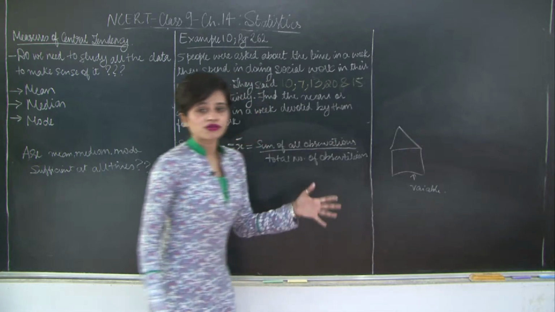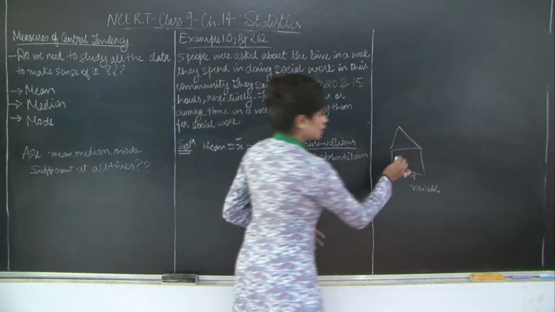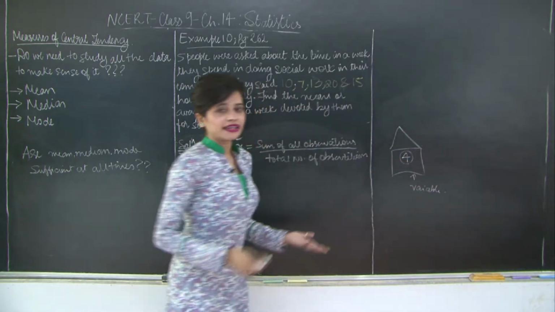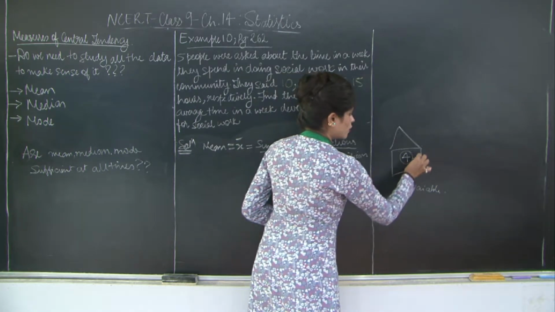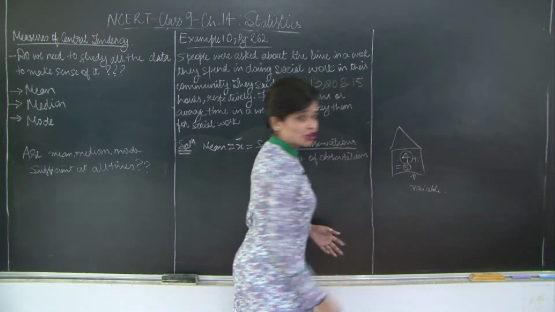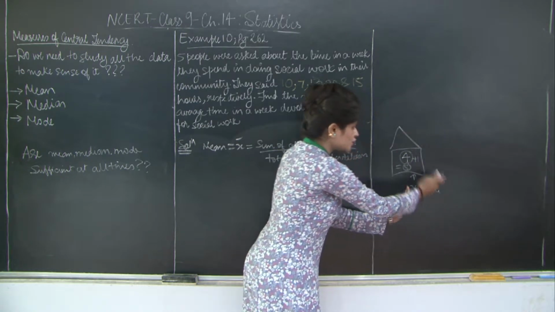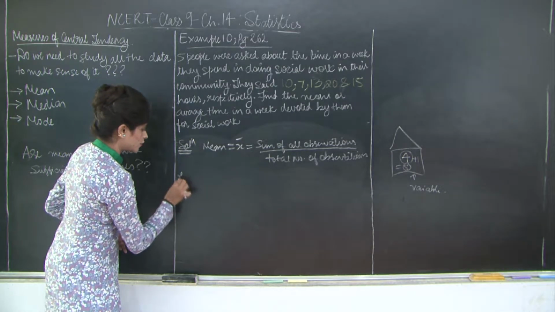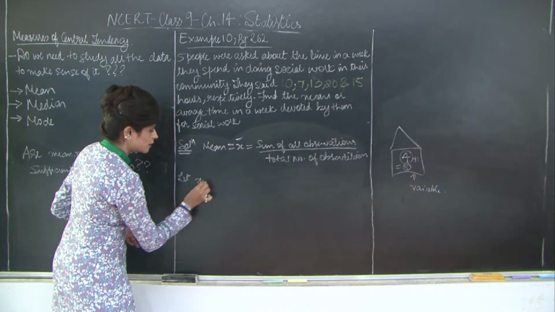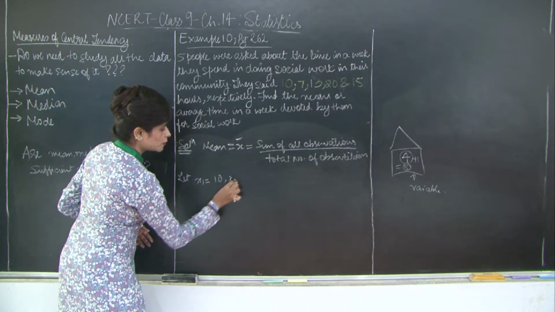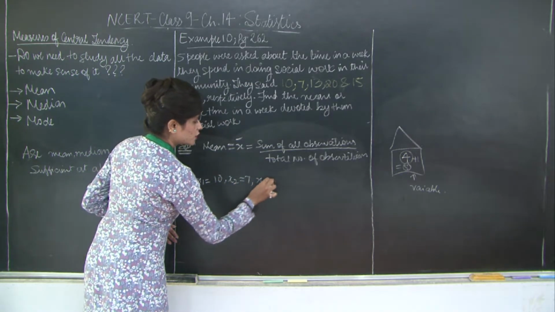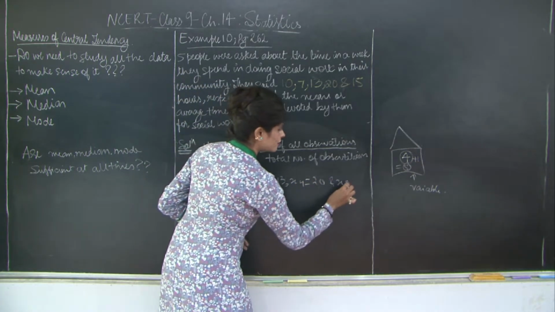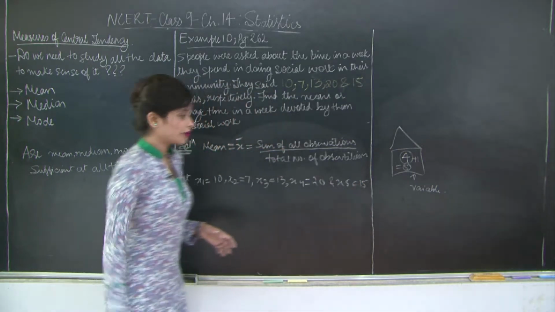Now the location of your house is going to remain unchanged. Let's say you are 4 people in the house, but your granny has come to visit, so another person gets added and there are 5 people. So the location, the variable, remains unchanged, whereas the value inside can change. That's the reason I'm going to assign variables. Let x1 be equal to 10, x2 equal to 7, x3 equal to 13, x4 equal to 20 and x5 equal to 15.